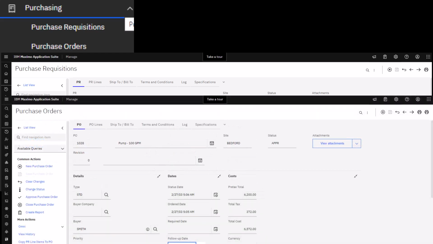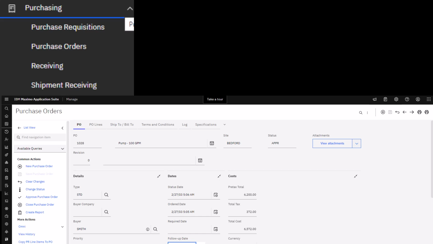Both purchase request and purchase order records have statuses, and that infers an approval process. So very easily, and most likely very commonly, you would have an approval process for a purchase request and then ultimately a purchase order. Those statuses can be used in workflows, whether it's using the workflow engine in Manage or whether you're just doing it manually, either way. There are also approval levels that can be set in security groups for different users as well. An approved purchase order is a big deal in Maximo because you're able to receive against the approved purchase order, and we'll see that here in just a moment.